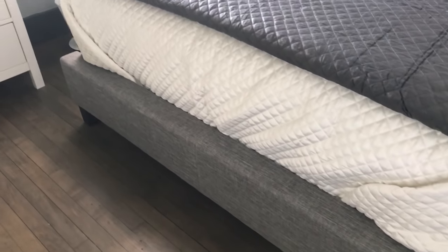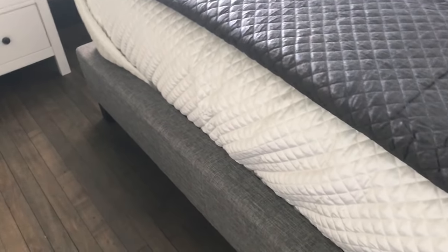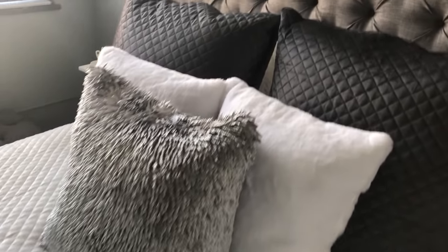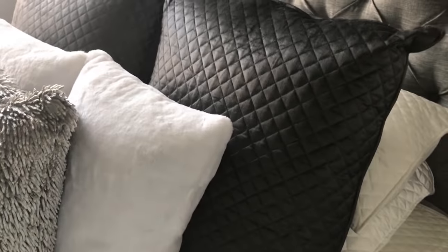As you can see, it doesn't look 100% perfect at the bottom, just because it's a little bit hard to do that way. But it has that Newbury pearl, and then it has the charcoal color on the top. And then it leads your way to the first pillow, and the other throws, and then the two charcoal, and then all the pillows at the back like this.